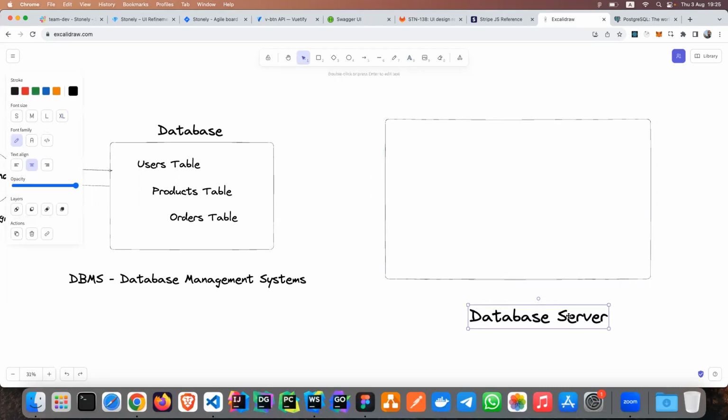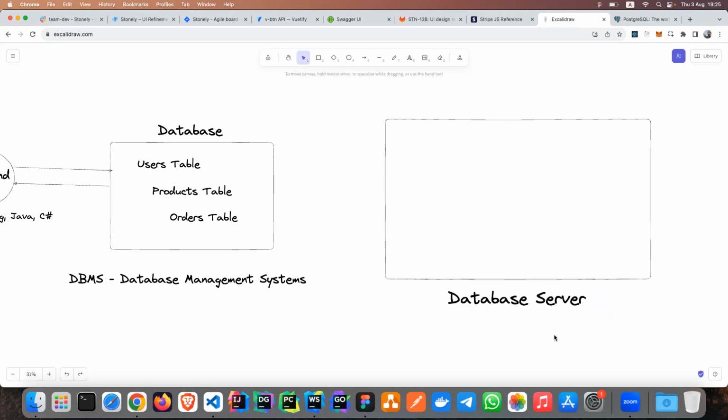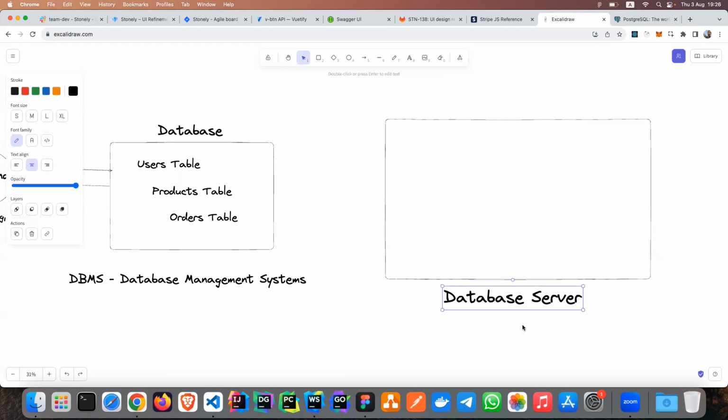This is a database server that is listening for requests on some port number. Whenever you want to make a request to it, you need to send a network request. It is not an HTTP request, but they have their own protocols, and they communicate over the TCP protocol. So there will be a database server running on our computer. Whenever we develop an application for the public, there will be a database server running on some server in the cloud, or wherever.